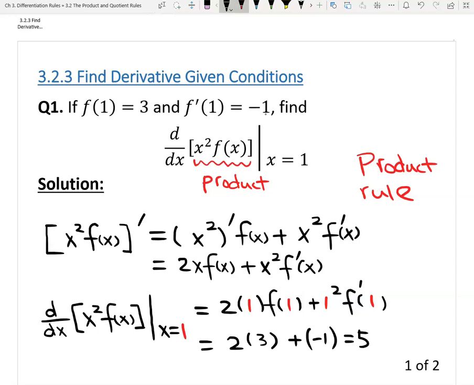Okay, so here is the first question. We get the answer. You see we use the product rule, right? So we go 2 steps. The first step, find the derivative function. Always do it like this. The second step, plug the number, which is x at, into the derivative function.